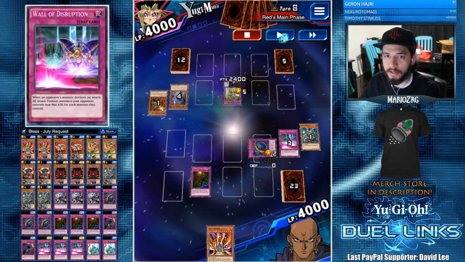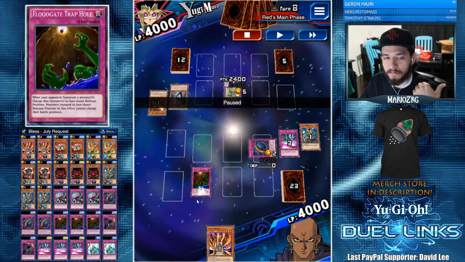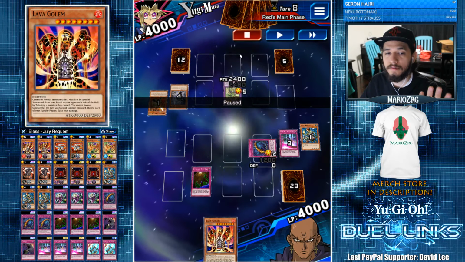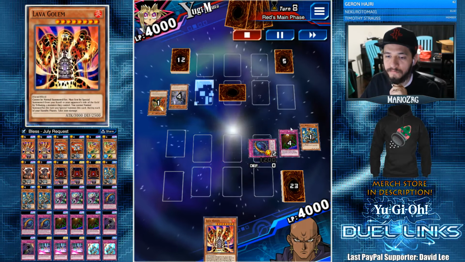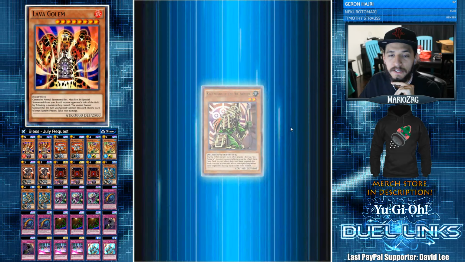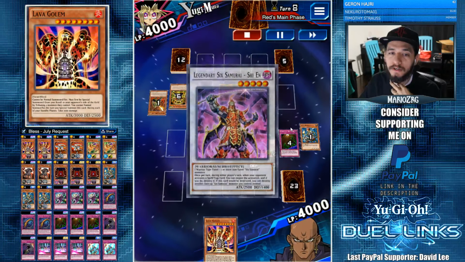I know that's coming. That's why I didn't Lava Golem. I'd rather deal with the Rihan using Floodgate, and then we can Lava Golem the next turn, because he's going to be forced to summon something. So we're going to Floodgate this Rihan, goes into Kageki again. Instead of going into Armades, which is what I would have done at this point, goes into Shien.